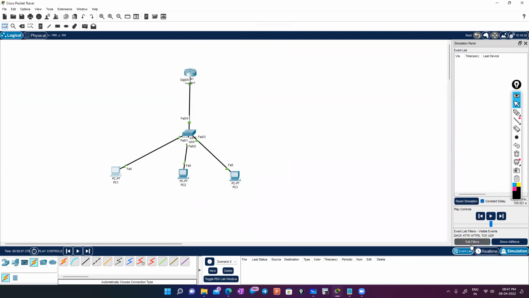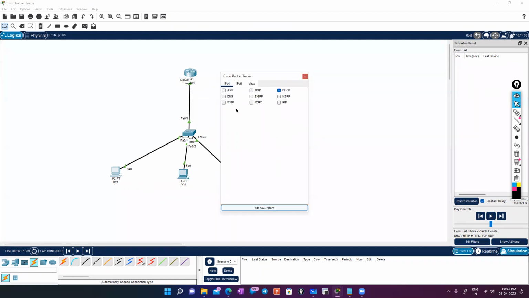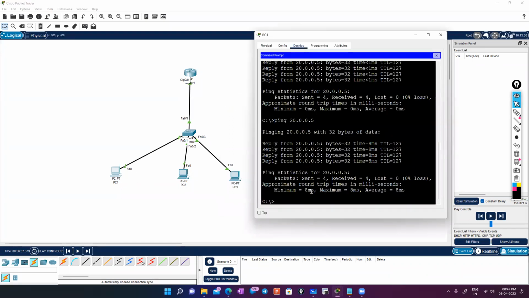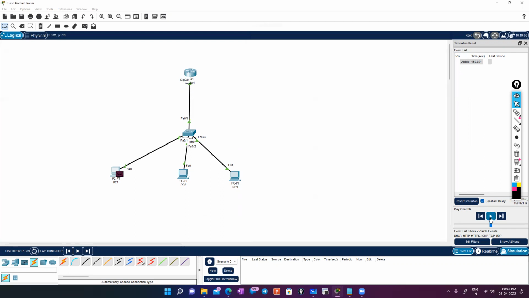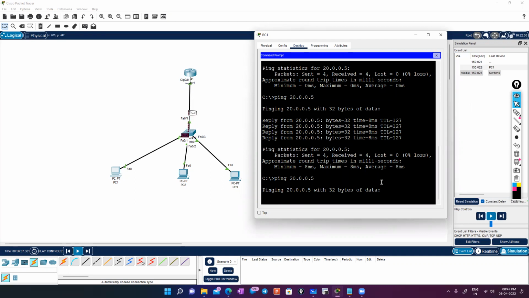And I didn't add ICMP here. Start. Can you see this? This is going back to the gateway. Coming back again.